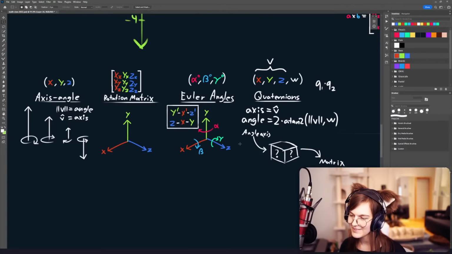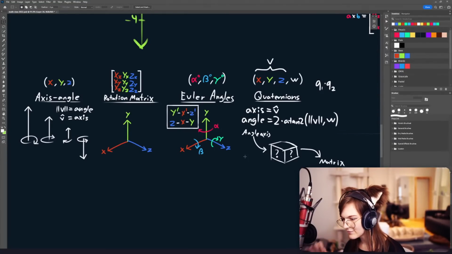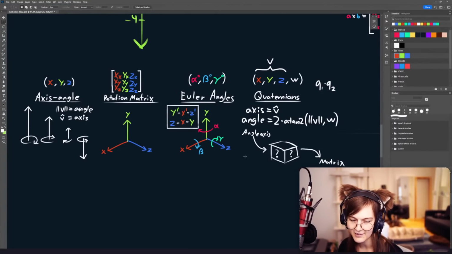Pandora's box of maths? Yes. If you've heard of complex numbers before, quaternions are basically an extension of complex numbers. Instead of just having a constant i, you have another one called j and another one called k. So you're kind of expanding it to have even more imaginary units than just one. Yeah, it's a whole thing.